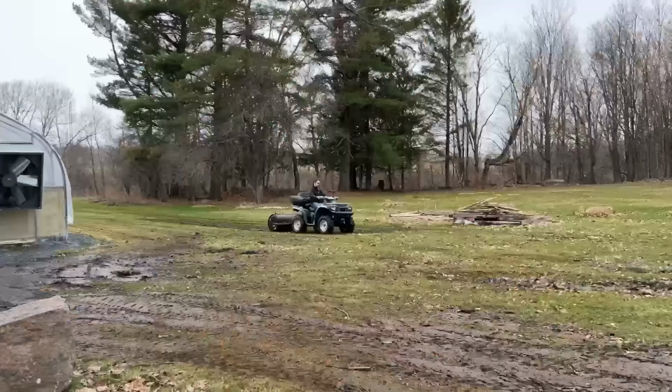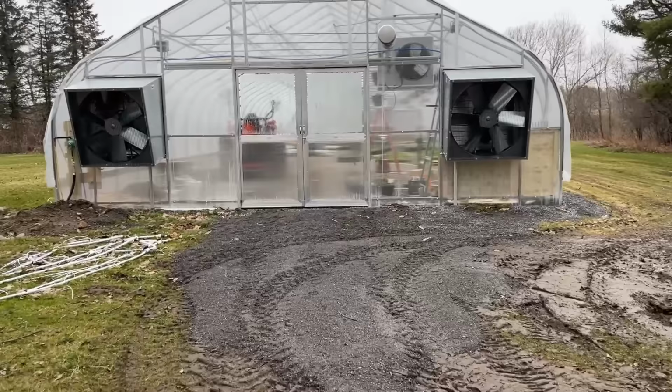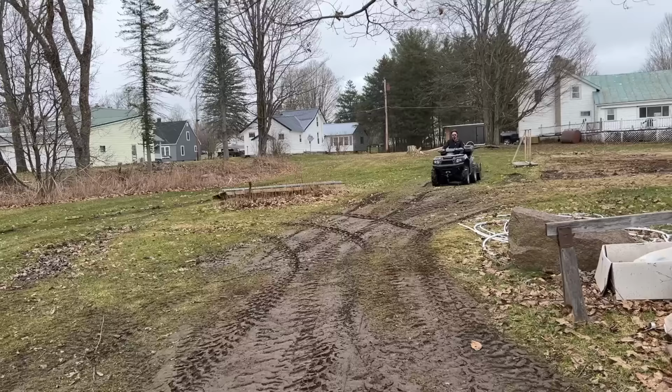Pot delivery. My husband just got here and he brought the four-wheeler and the roller. Because of how wet and muddy it is in the yard, we've put a lot of damage to the yard. So he is rolling it to smooth it out and make it easier to mow. My dad actually got stuck in the mud over there the other day. Brad fixed this with the tractor the other day, and we added some stone in the front here because it was so wet and there were puddles. It's just a little bit of a low spot. We actually have a guy coming on Monday, the same guy who did the stone in the greenhouse, to give us a quote to put our parking lot back here.